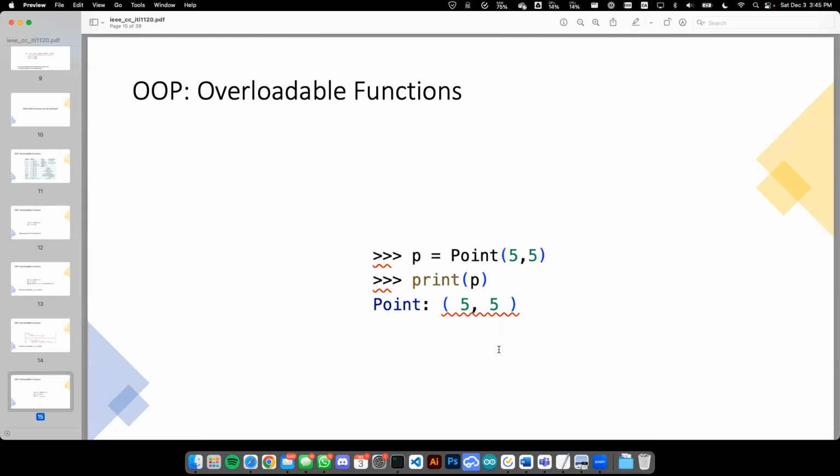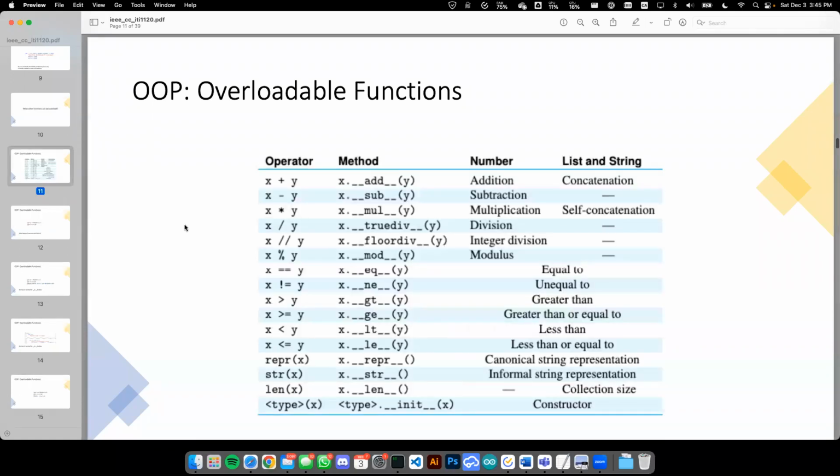Okay, cool. So what I want to add about this section is I don't know how much your prof covered this, but definitely memorize how to do the string one. The length one is also important, but when it comes to the overload functions, I would personally say the most important one is the initializing one, just because it's generally the first one you'd want to create when creating a custom class.